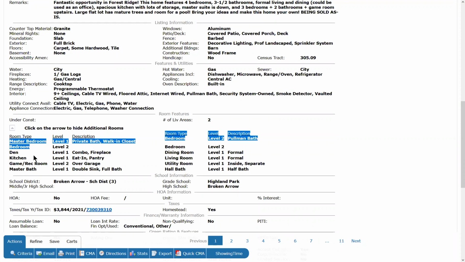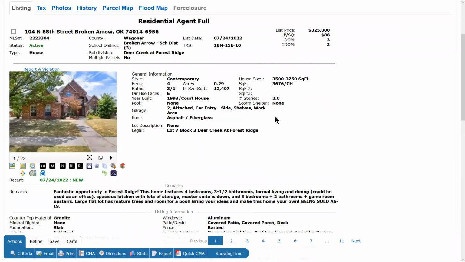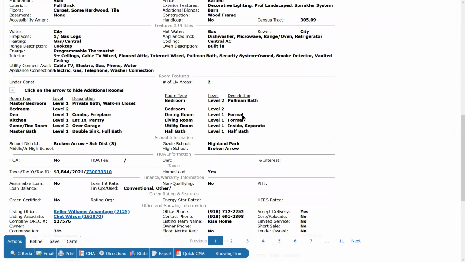Now, the reason I say this is because you may end up having people that are looking for something specific. So for instance, in my parents' case, both my parents have relatively limited mobility, but my mom especially has arthritis. So she's definitely not going to want to go up and down stairs all the time. So when they were initially looking for houses, they didn't care if it was going to be 2 stories. The most important thing, though, was that the master bedroom was on the first floor. So this is a key element for some people's search, which means that if you guys don't even include any of those additional rooms, because again, they're not required technically, you may end up having a perfect house for someone that just won't even get seen because you just didn't include that key element of their search.